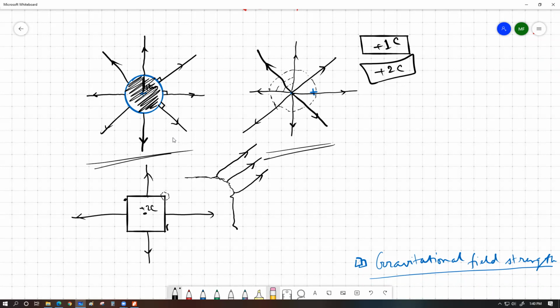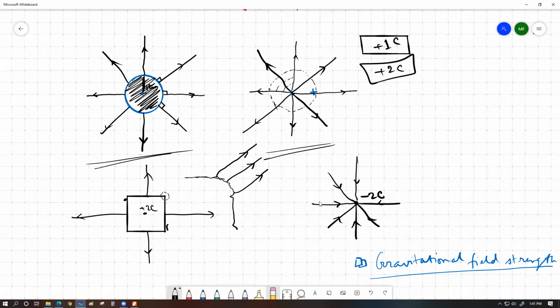There is a word, approximately flat. Yeah, approximately flat. So the field lines can come out perpendicular to the surface and give us a similar shape for a point object. And the same thing is applicable for masses as well. Interesting bit: positive charges give us outward field, and negative charges, if we have a point mass which is charged by, let's say, -2 coulomb, negative charges are shown with inward field lines. Negative charge's field is shown as inward field lines.